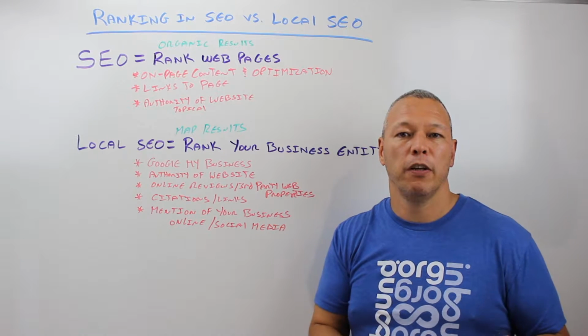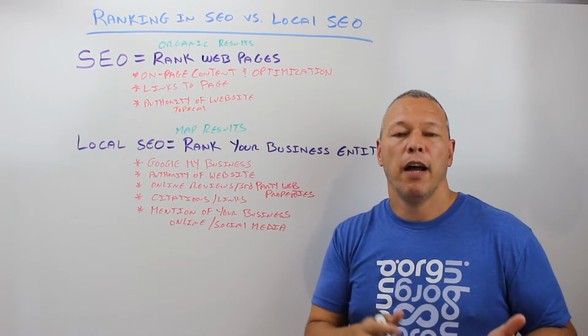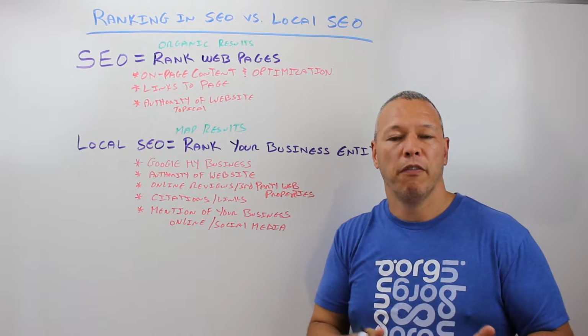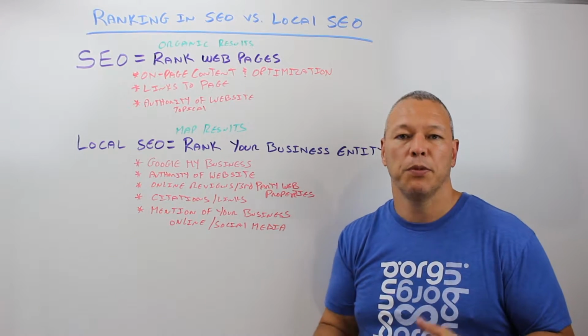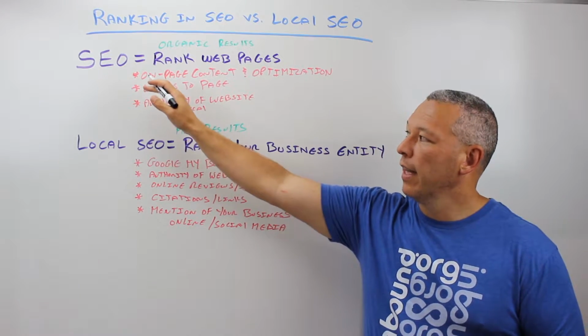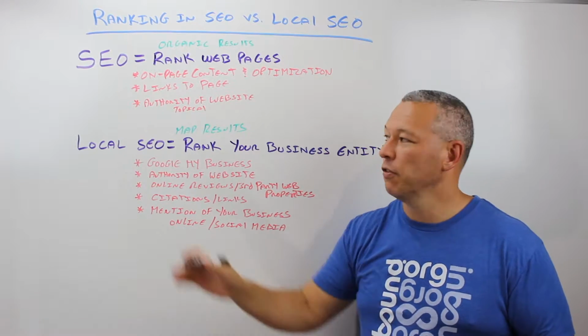The next one is links to that page. If you write a really good article, you have a really good page, you might have different people link to it. You might have other blogs link to that page. You might have the media mention your business and link to your website, things like that. And links coming back to that page increase your chance of ranking higher in the search engine results.